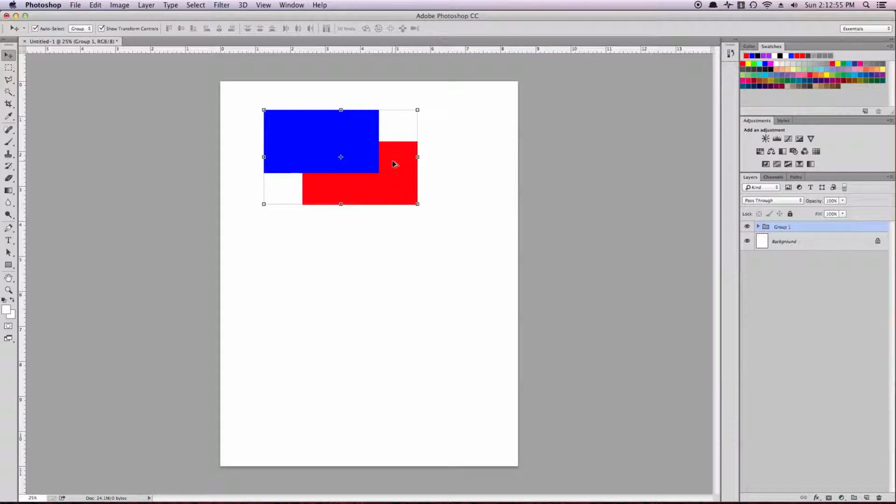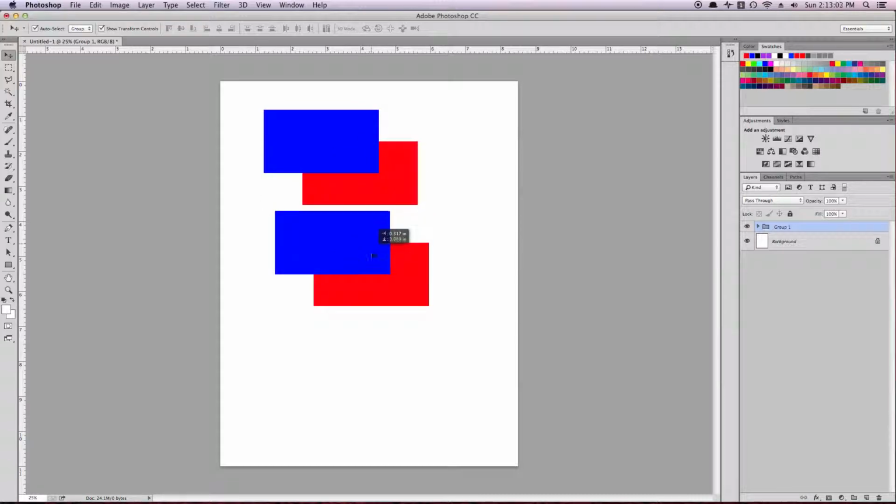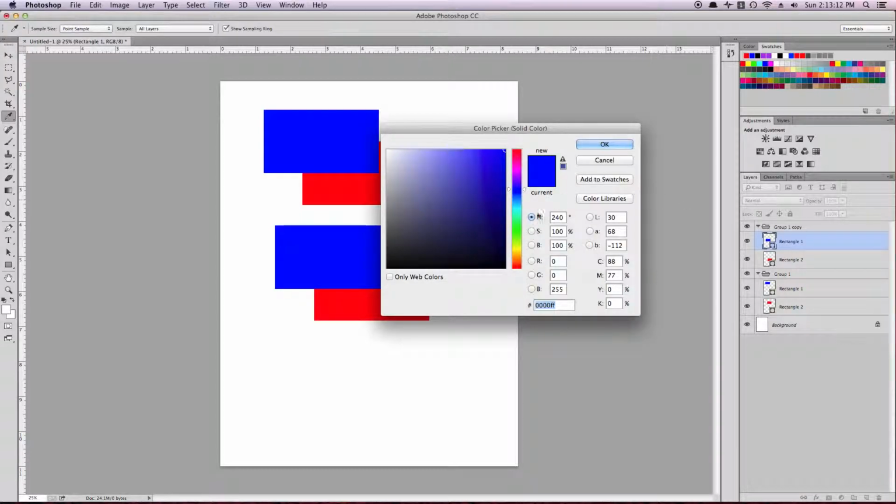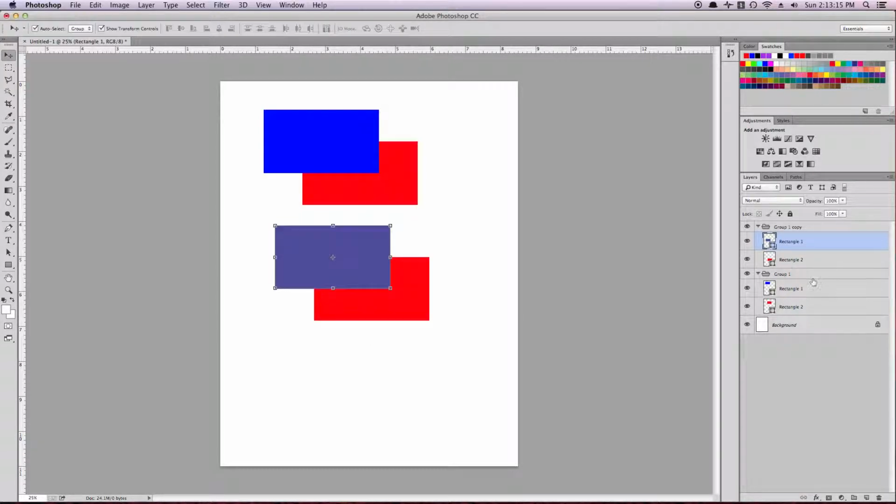To duplicate in Photoshop, hold down your Alt or Option key. You're going to notice you've got a kind of a double pointer. Click it and just drag down or anywhere. And now we've made a copy of the group. And the layers are still under there, and they're editable individually. And groups function like layers in that you can drag them beneath each other, you can also drag them on top of each other to add a group within a group and do all kinds of things like that.